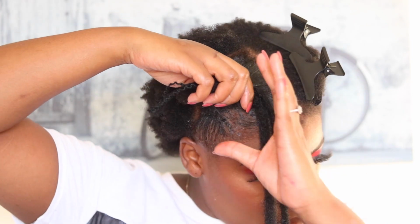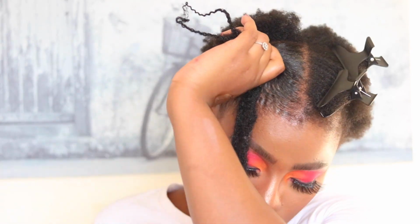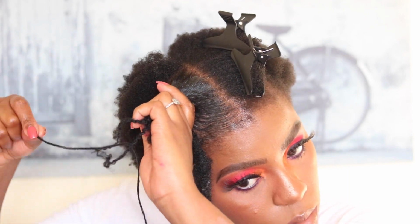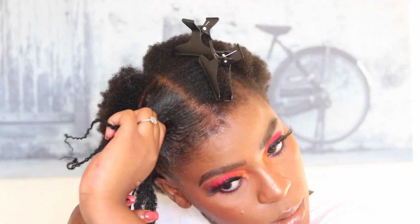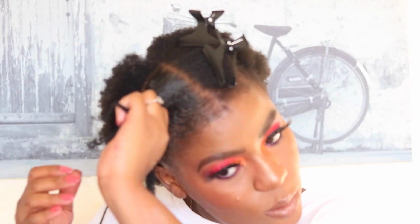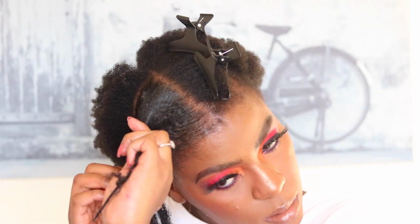I'm going to be using the Darling extension. This is their Mali Kinky. You can use any Mali braid that is available to you. My favorites are this one, the Darling Mali Kinky, as well as the Sublime Kinky braid. And then I'm going to go in with thread. I am using wool to do African threading.